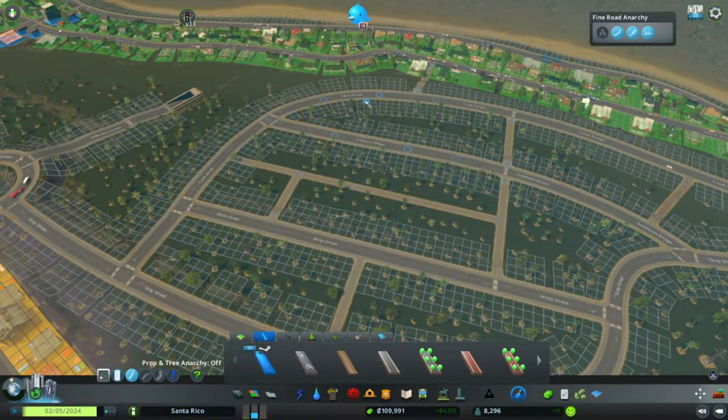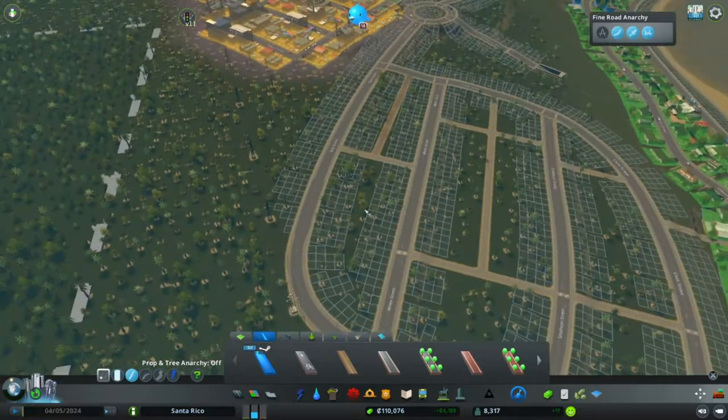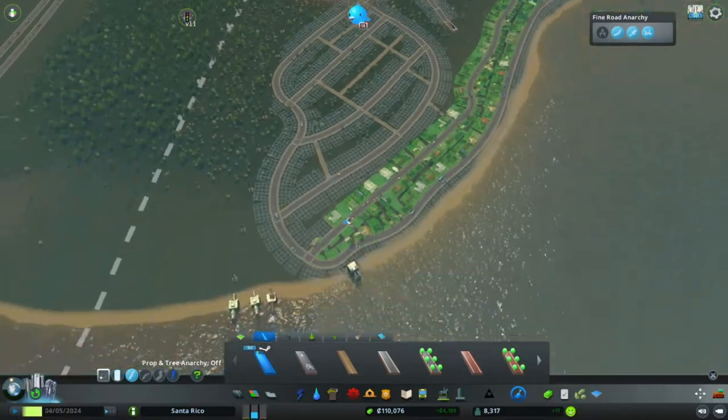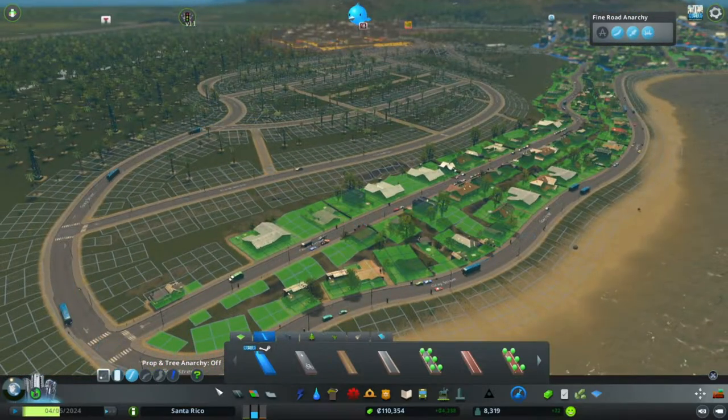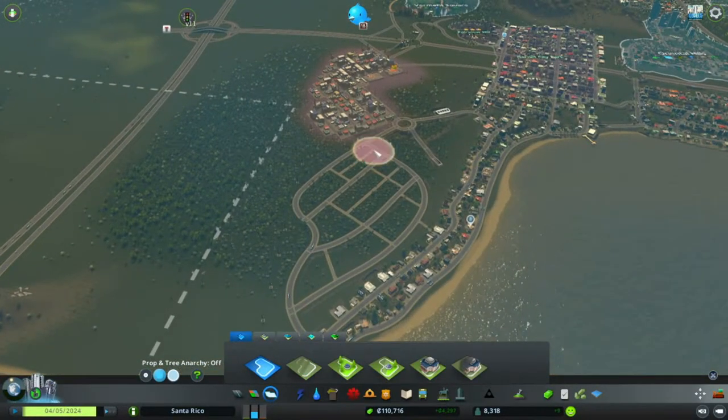So, you know, there's some cut-throughs. Let the people walk around a little bit. I think that'll look pretty cool. Something like that. I don't know. I think that'll do for the second. Okay, so we are going to make this a district. So I am going to color this in.